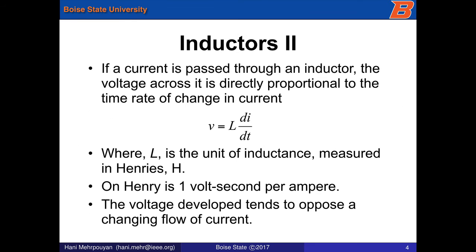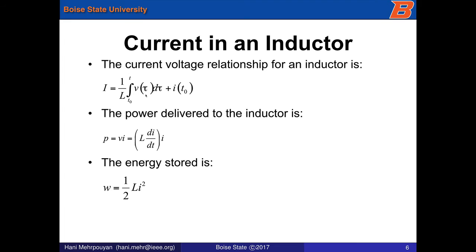The current is given by the integral of both sides of this expression. So if we go back here and take the integral, it will be the integral of v(t) dt from t naught, times 1 over L, plus the initial current, and that will give you the overall current. The power is obviously again given by vi, which is L di/dt times i. Now if you want to find the total stored energy, you have to take the integral of both sides with respect to t, and that is when you arrive at half L i squared.